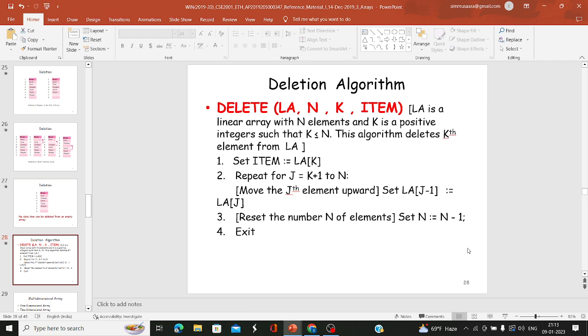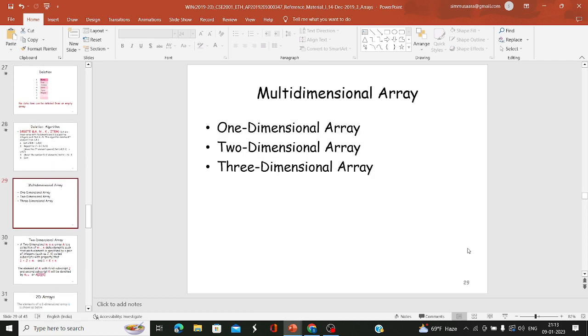Okay, so once you have taken note of this deletion algorithm, let's move on to multidimensional arrays. There are 3 types of arrays: 1-dimensional, 2D array, and a 3D array, right? An example of a 1D array is nothing but 1, 2, 3. That is nothing but a 1D array, right? A sequential arrangement, and it's only in one direction. When I say a 2-dimensional array, an example can be a matrix, because a matrix is a 2-dimensional array. And why is it a 2-dimensional array? Because we have rows and columns as well.